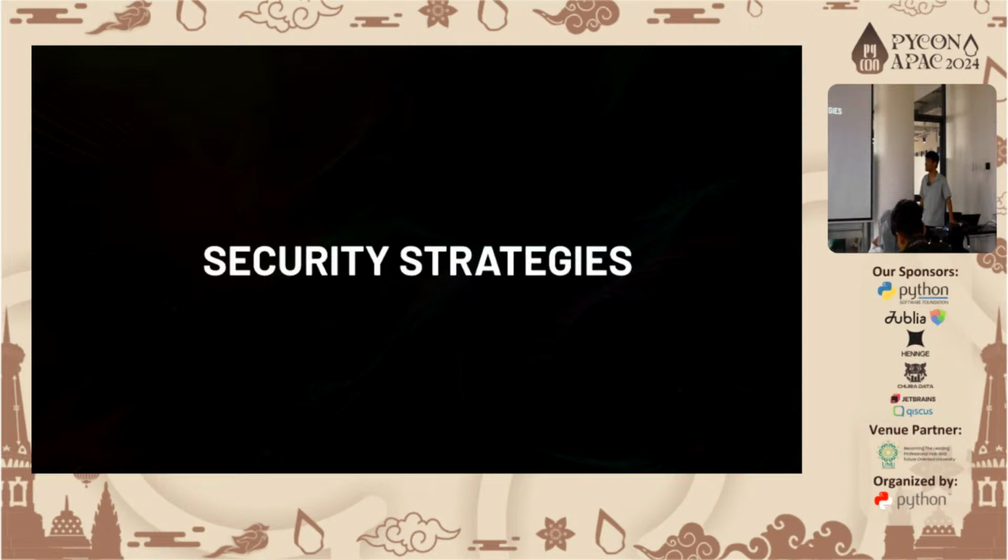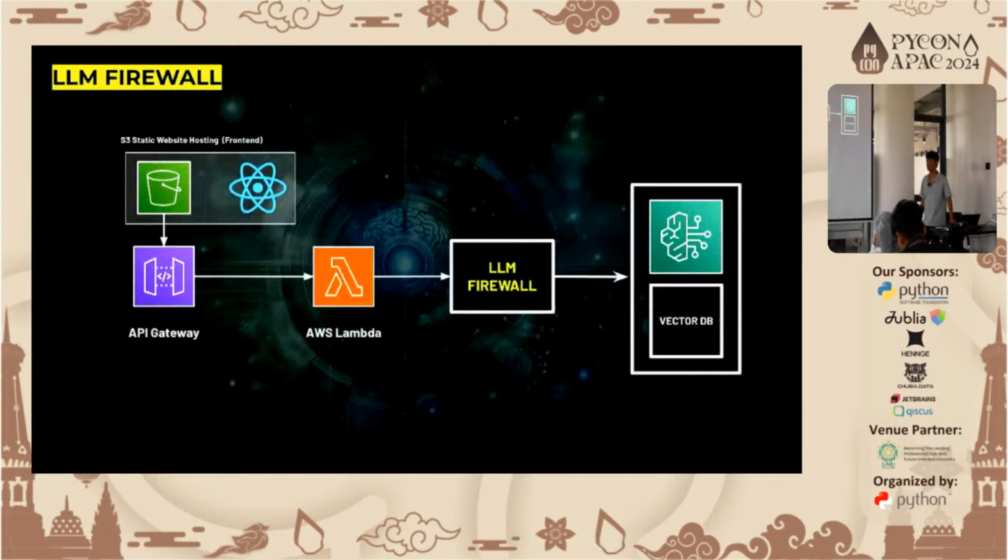So here are the security strategies we promised earlier. So last 4 slides. Maybe we can replace the content filtering component with an LLM firewall. So how this works is this could either be LLM powered or this could possibly be not LLM powered. How this works is before the input prompt reaches the generative AI components, it reaches the LLM firewall first. So that if there are malicious inputs in the prompt, then the LLM firewall would reject it.